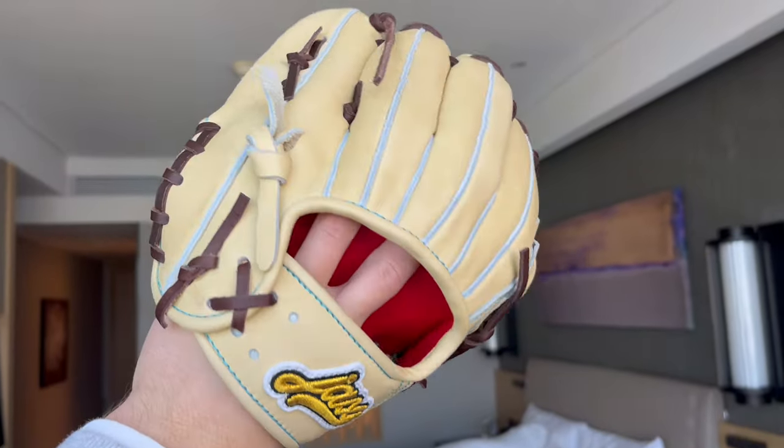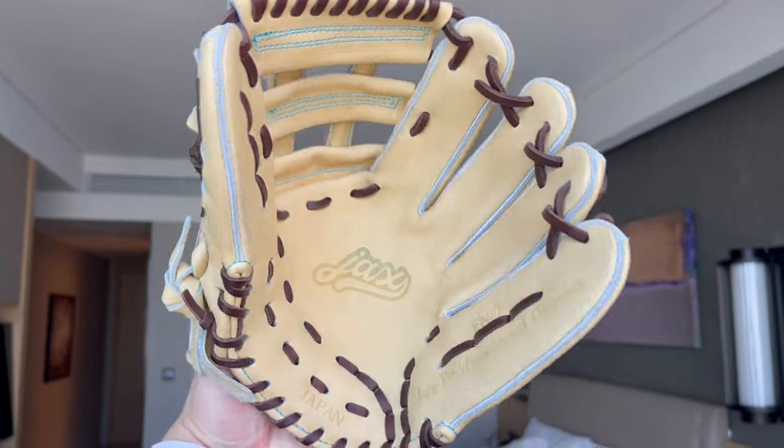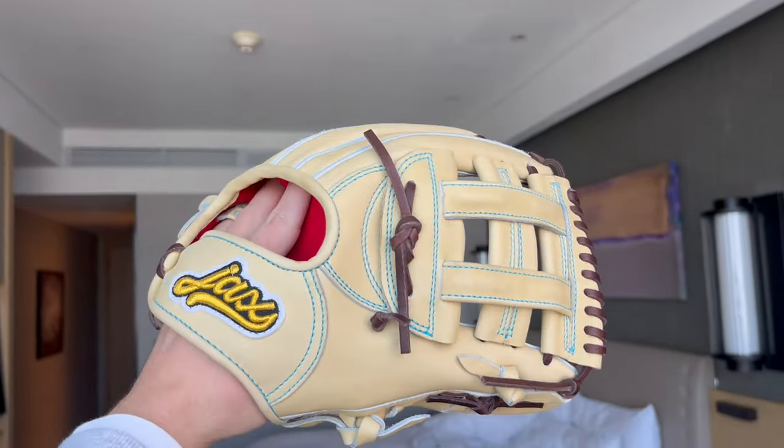Really excited for that. But before we head over to the stadium, I want to talk about these. If you follow my Instagram, you definitely know what these are. I've hinted at it a little bit, but this is my new job. I work for Jack's Batting Gloves. You guys probably know them from their batting gloves. They hired me to do their fielding glove department. So I'm beyond excited. I'm going to tell you a little bit about these, show you a couple other models I have with me.